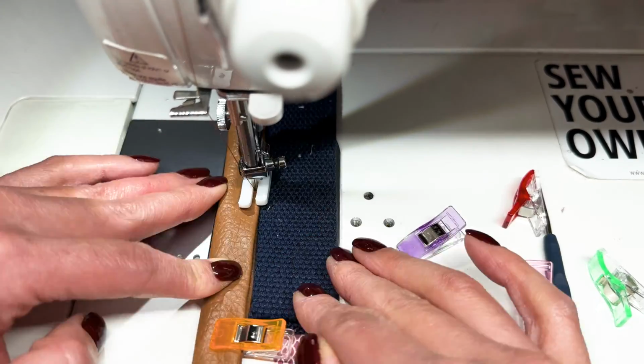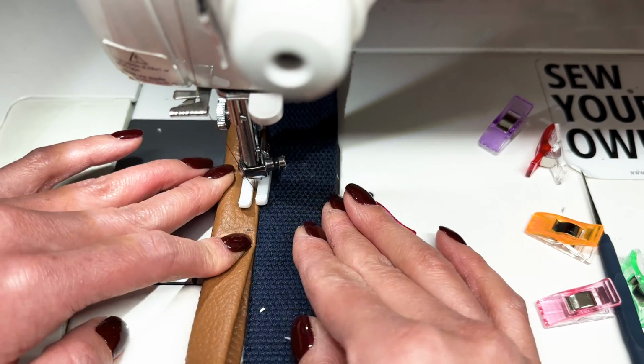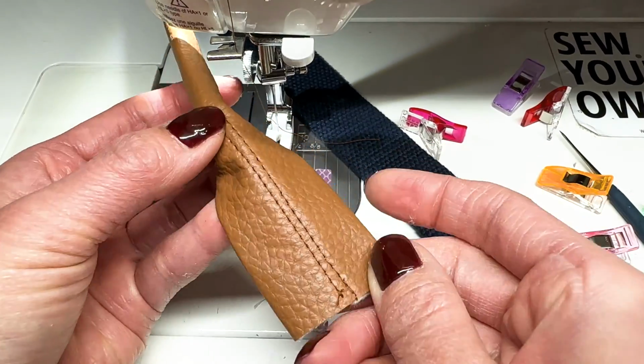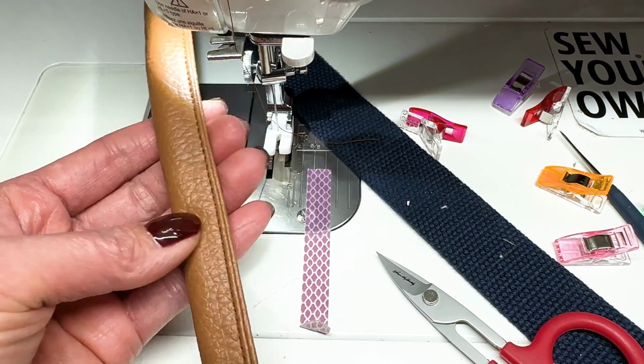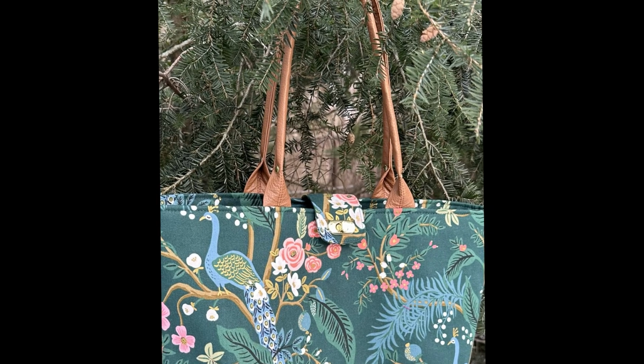Make sure you sew steadily and then really push in the cording as you go. Backstitch well, and there you have it. Your first rolled handle is finished. Repeat on the second handle and then you can finish your bag.